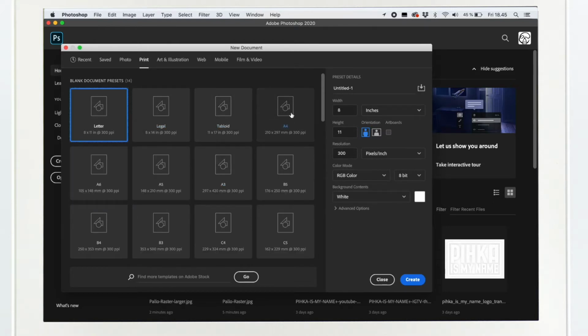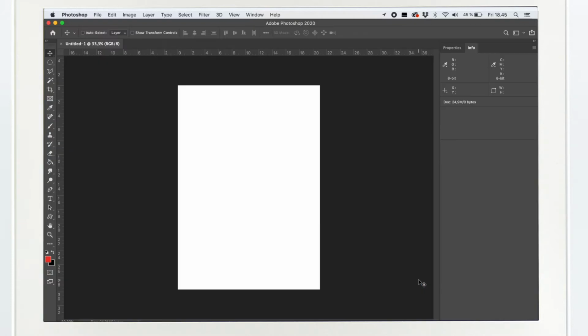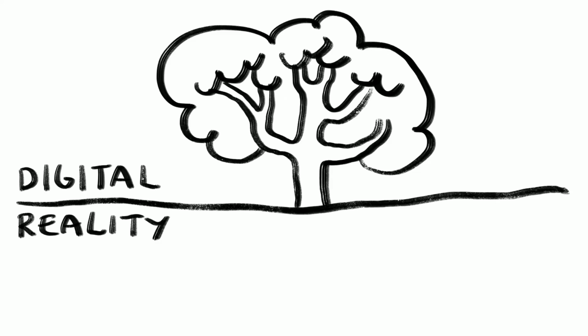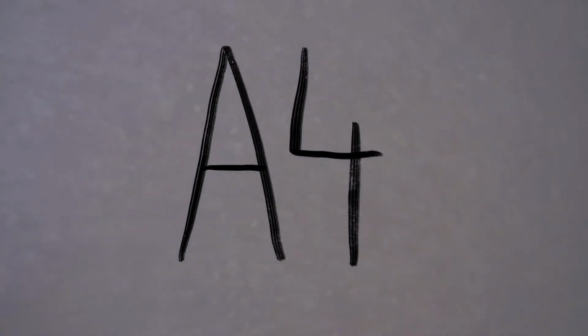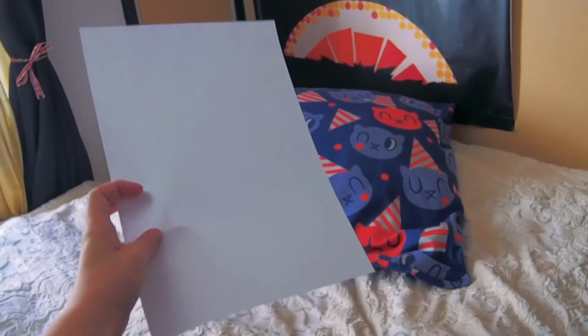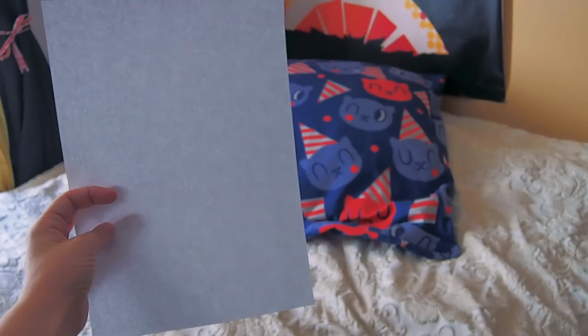I often start with the classic A4, since I have a clear idea in my head what the size means in the real world. When we're working digitally, all the sizes start to seem the same, so that's why I want to rule the size in reality. Here I have A4 paper. I'm gonna show you how this A4 paper relates to some products I've designed.